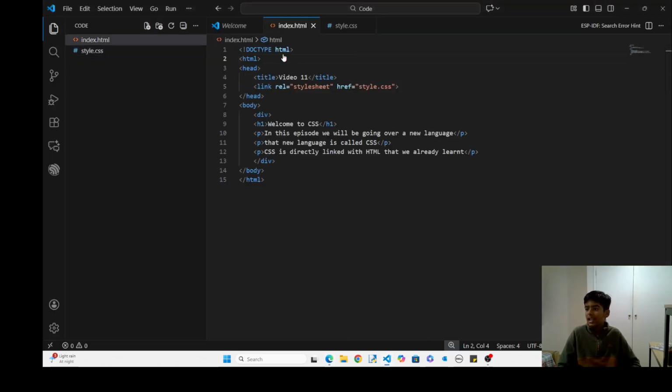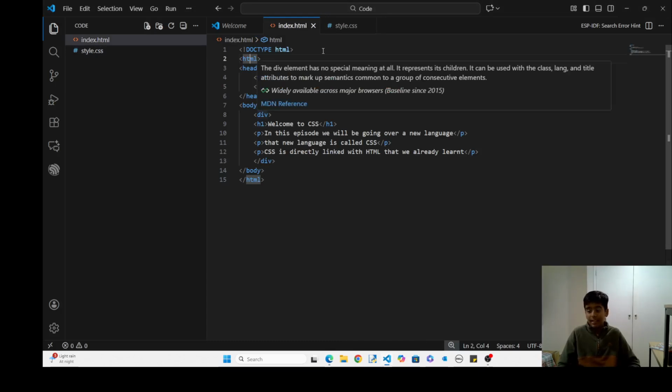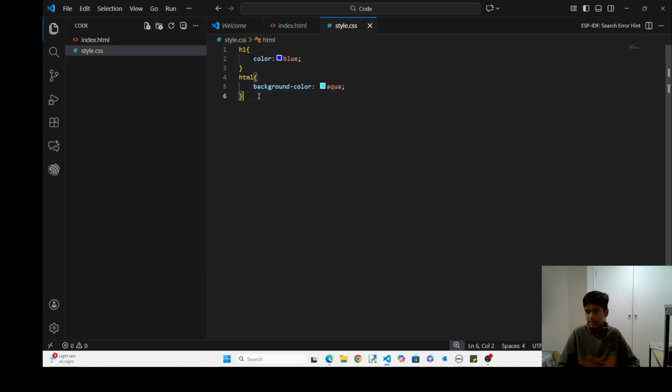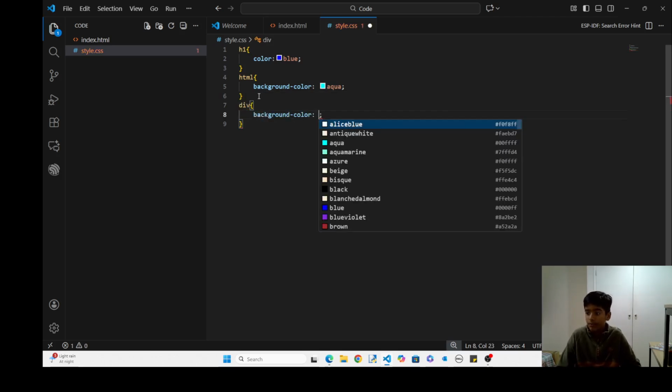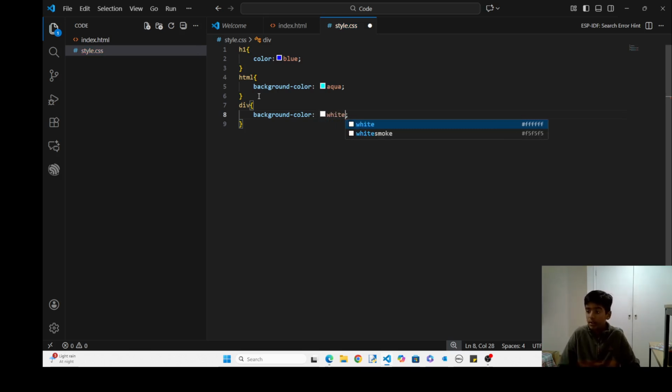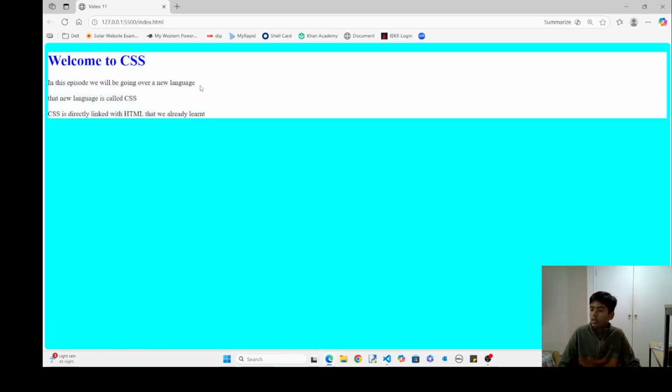You'll also notice that I have a div tag over here. I can apply changes to that, like maybe if I go div and go, I don't know, background color, I'll do white. And now I go here. Yeah, now this entire bit is just plain white.